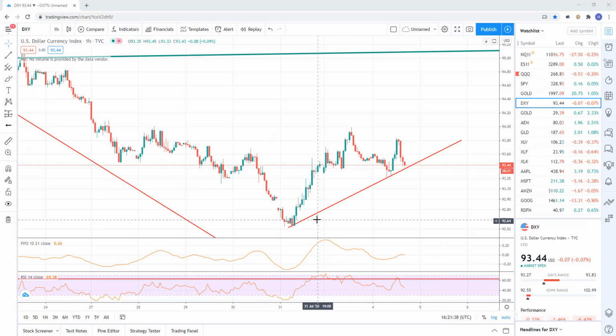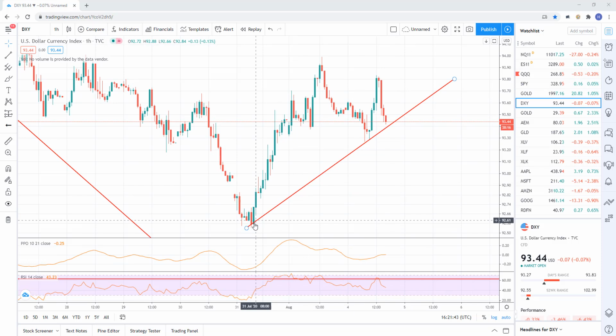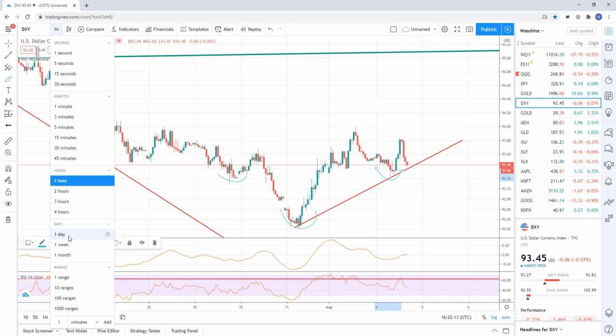Here's the dollar. Dollar's still holding strength. I mean, it's selling off today, but you can see we've got a support line right here. Now, I only have 2 data points, so I can't say that's a valid support line yet. But if we get a reaction right around here, then that should give me my 3rd data point to validate the trend line. So I have it marked out. But you can see that we have kind of a head and shoulders thing going on where we've got a shoulder here, the head here, shoulder here. And so if we break to the upside, I can easily see this getting up to this 95, doing a full back test of longer term support or resistance at this point.